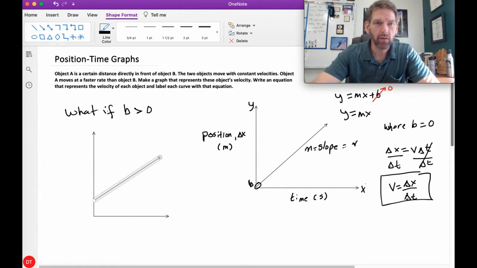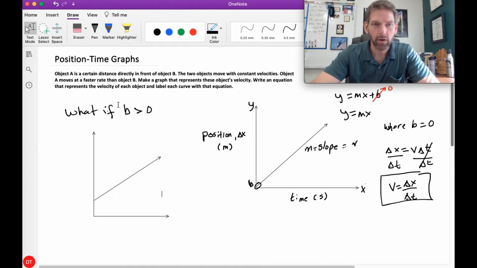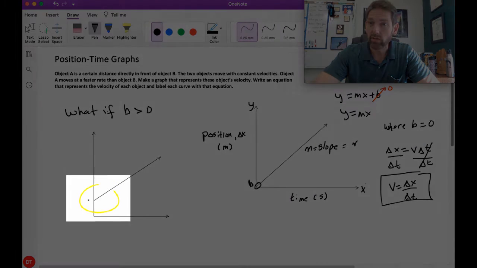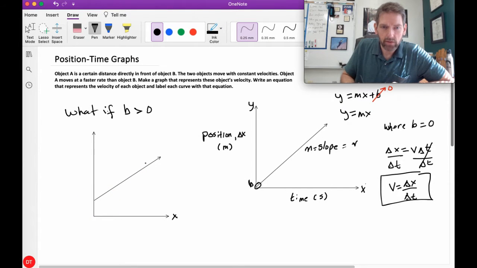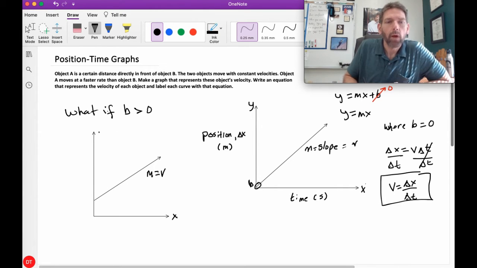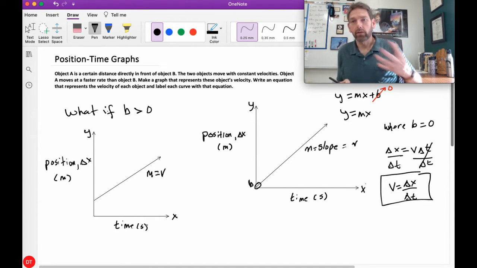Well, this looks like it represents the concept of b is greater than 0, right? Because we assume x, here's our m, which is our slope, and then, of course, this is our y, and we know that this is position over here, this is time over here. So position will stay with delta x, measured in meters. And, of course, this is time. The default for that is seconds, right?